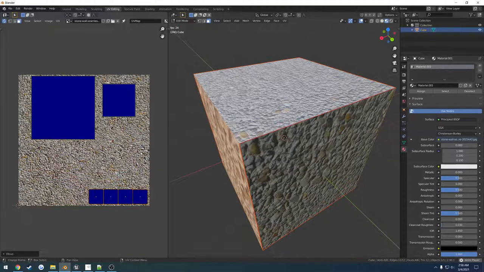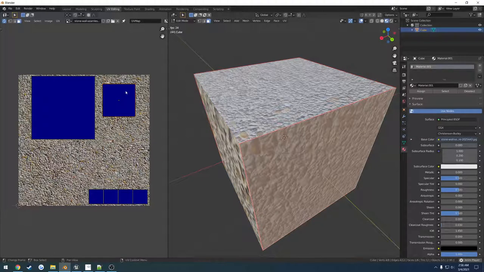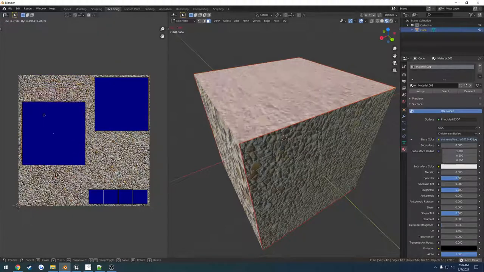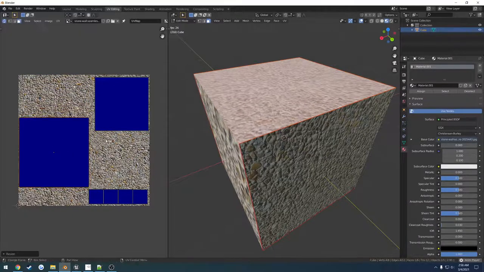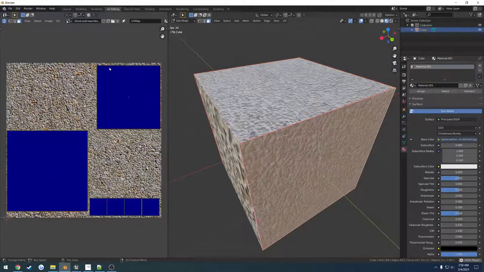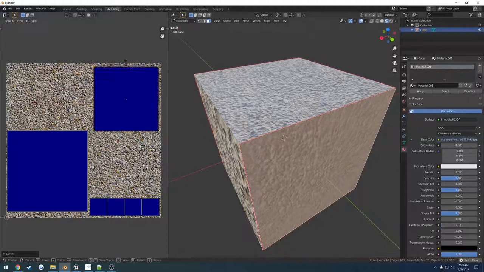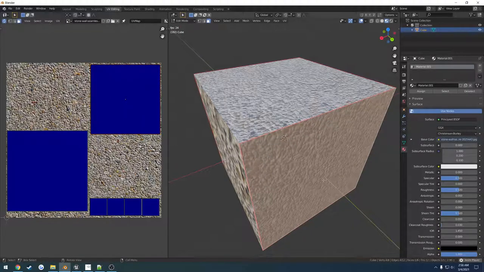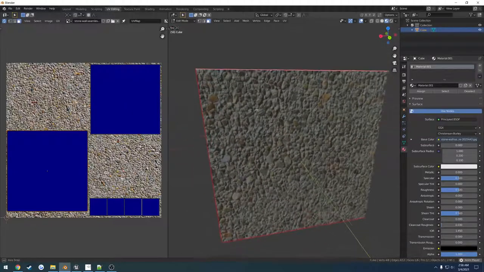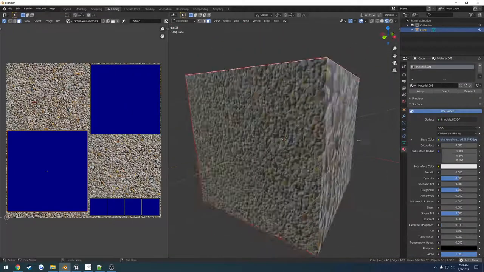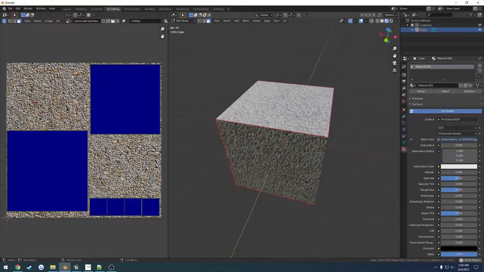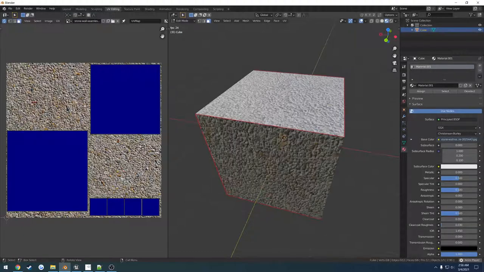That gives me a lot more UV space that I can take up. So I want the rear sight to be bigger, and I can just take it and scale it up. Now that I have extra UV space, I don't have to worry about it. I can make full use out of it. Like so, my rear sight right here is a lot more detailed. My receiver's more detailed. Everything else I don't care about has less detail, so we don't have to worry about it. And it looks quite nice that way.